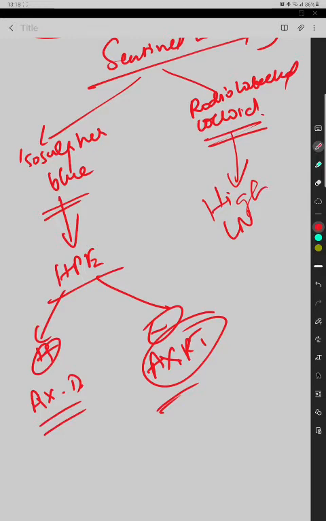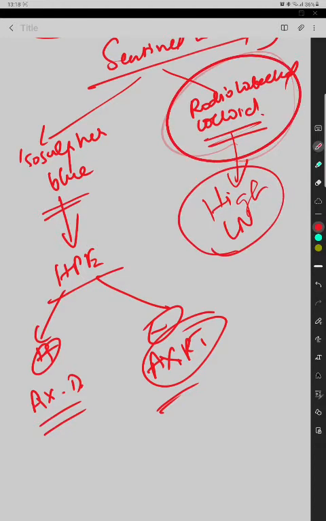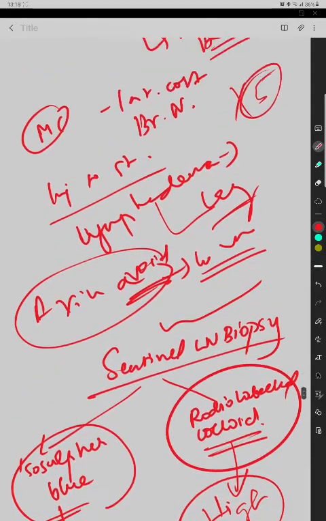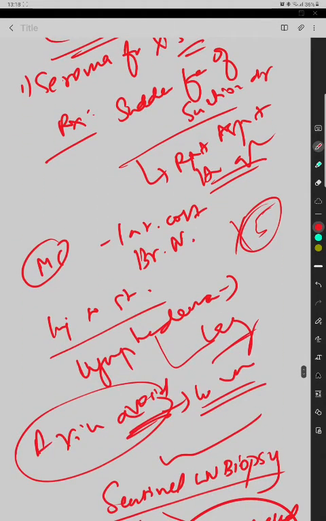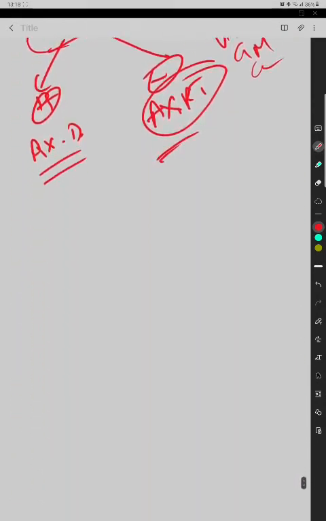Highest radioactive lymph node via GM counter. The highest radioactive lymph node has to be treated with the radiolabeled colloid via GM counter. Okay, so it's going to be HPE and isosulfan blue. So we are proceeding to what I have just said. Then the contraindication is when it is node positive; there is no need for sentinel biopsy, right?